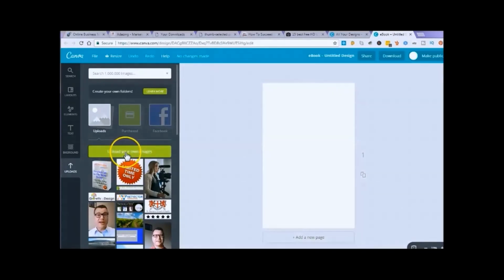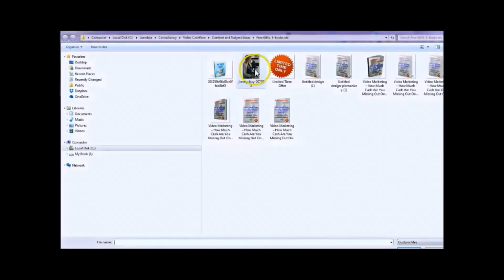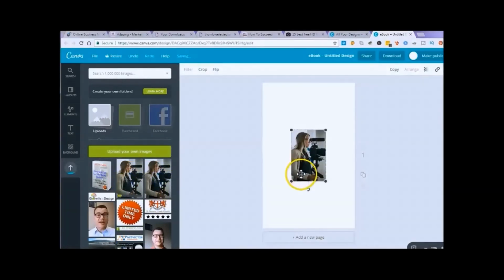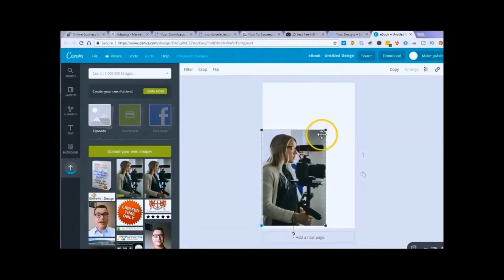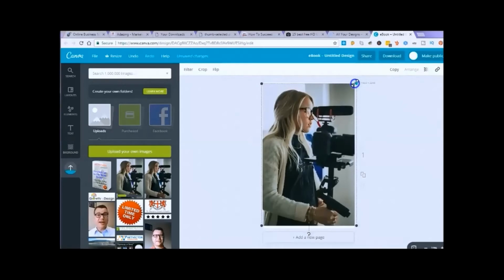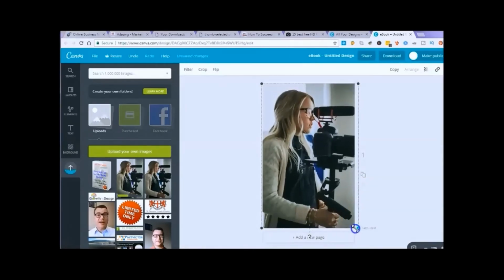So what you do, you click the upload your own image here and just click on that, open, and it will pop up as here. There it is again. This is one I've already made. You then drag the corners so that it covers the whole of that allotted space, and there's the basis for your image. Now what we do with this is we can then add a bit of text.